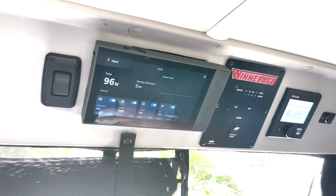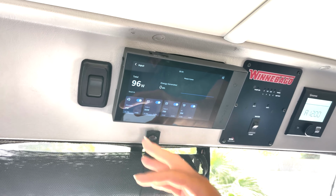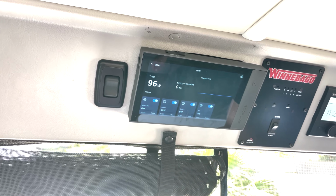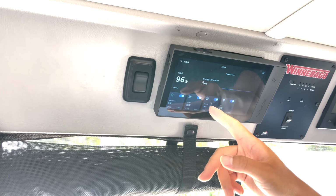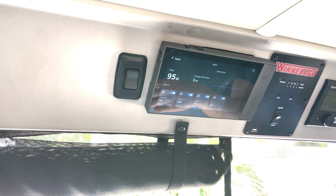So right now the vehicle, oh, solar. Exactly. Yeah, right now the vehicle is not moving, so there's no alternator charging, but we got a rooftop solar panel. So that's producing almost 100 watts. And if we plug in an extra portable solar panel, here will pop up some wattage input. And here's the shore power.